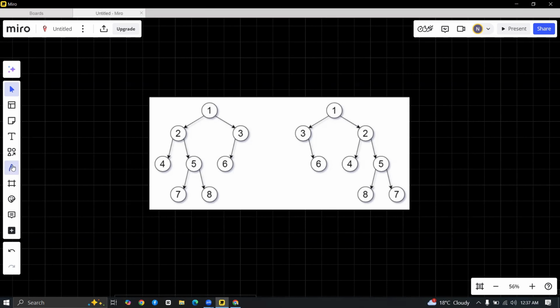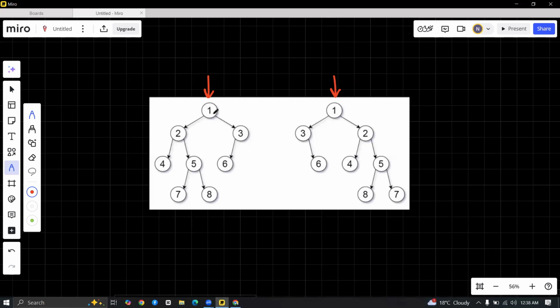Now here, to understand the algorithm, we have taken these examples given in the problem statement. In the flip equivalent, we have to run a recursive algorithm and we will start the recursion from the root node. The basic definition is we have to check whether the root is equal or not.